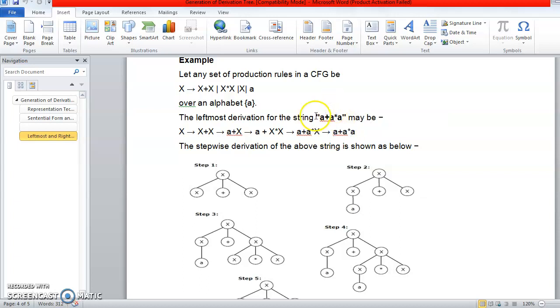So I obtain this string by leftmost derivation, because I choose the leftmost variable first and put the value in the leftmost variable gradually.